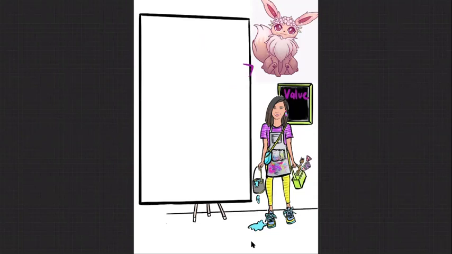So we will worry about that once we get started drawing and coloring our picture here. And I believe this character is called Evie, if I'm correct. I'm not too sure, but I know she's very popular and super cute. So we're going to start with drawing this character here, and I always start with the nose.